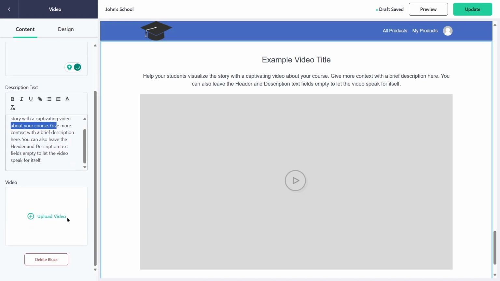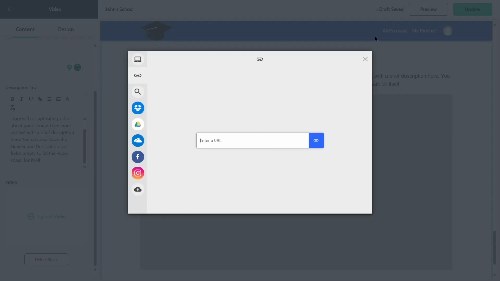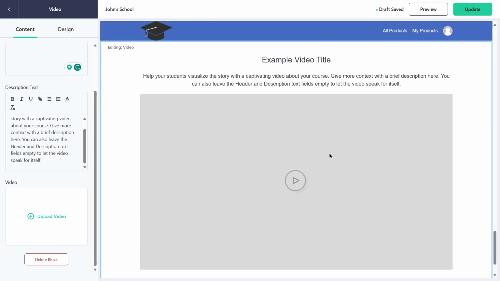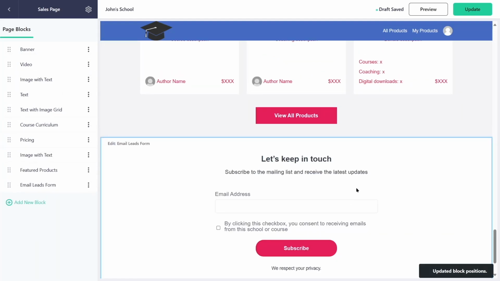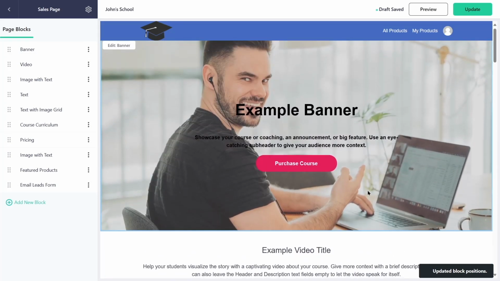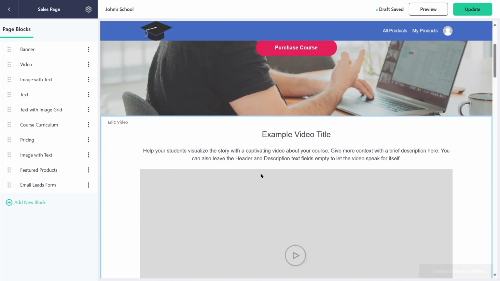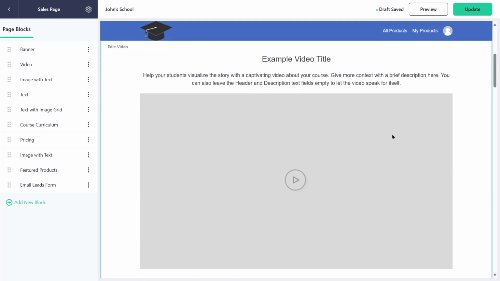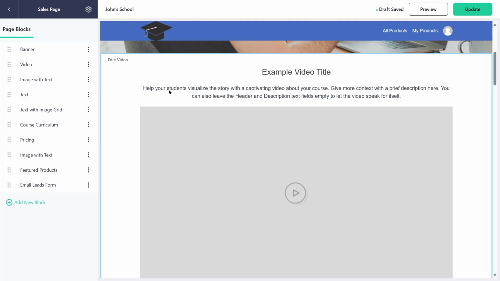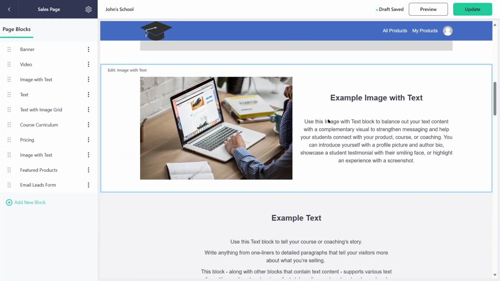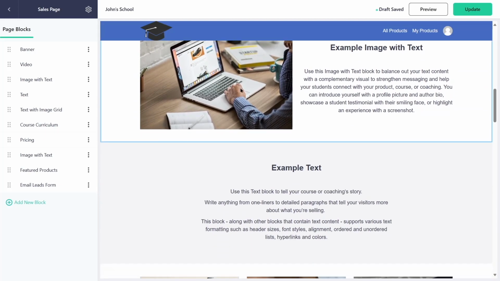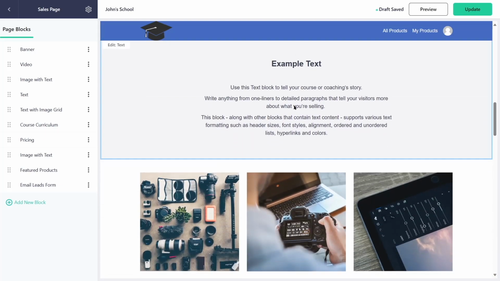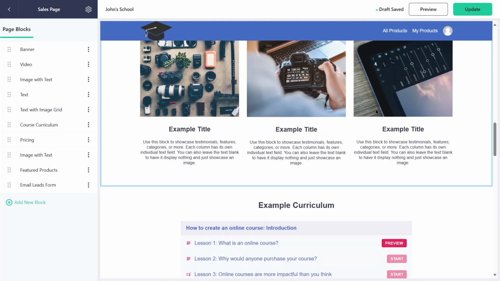And next you have the option to upload your video. So you can add your video over here. So if we go back and then let's drag and drop it over here. So the video will be moved over here, right? So that's how you can add different contents to your blocks. So after you add the video, now let's scroll down and here are some more texts and images. Then if we scroll down, here's the example text. So you can edit all of these.